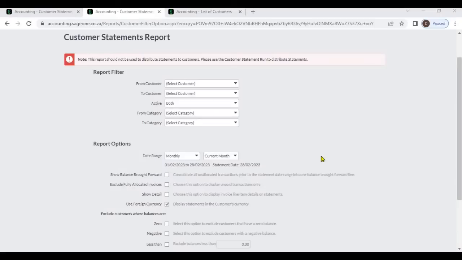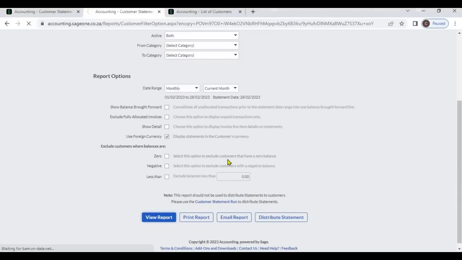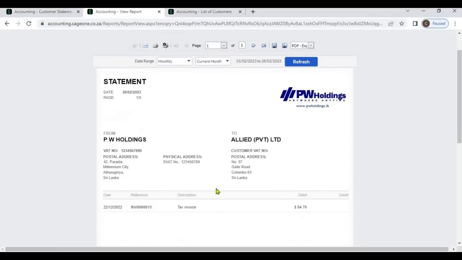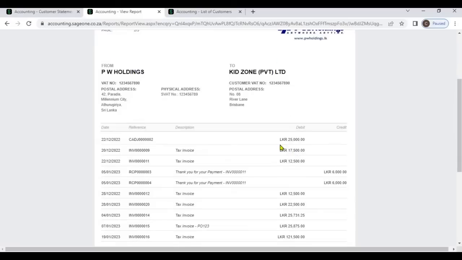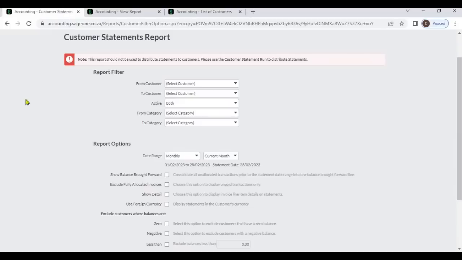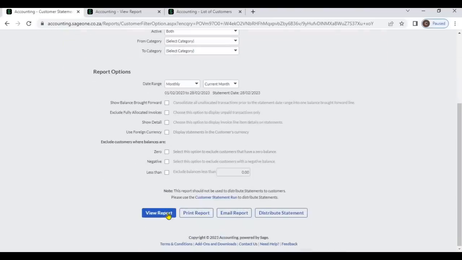We will generate the customer statement reports by checking the use foreign currency checkbox. View report. In this report, you can view this customer's transactions displayed in USD. Next customer's transactions display in LKR. We will generate the customer statement report by unchecking the use foreign currency checkbox.